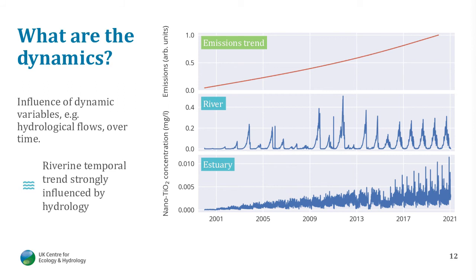Estuary is a slightly different picture. Obviously, it's quite noisy, and you do have these peaks and troughs, but you can see that there is a bit more of a trend in line with the emissions trend. And that's down to the fact that estuary waters can go upstream and downstream, and this upstream flow acts to dampen the net downstream flow of nanomaterials, and it basically traps them in place a bit, which gives them a bit more of an opportunity to build up. Hence, you're seeing them acting slightly more as a sink.